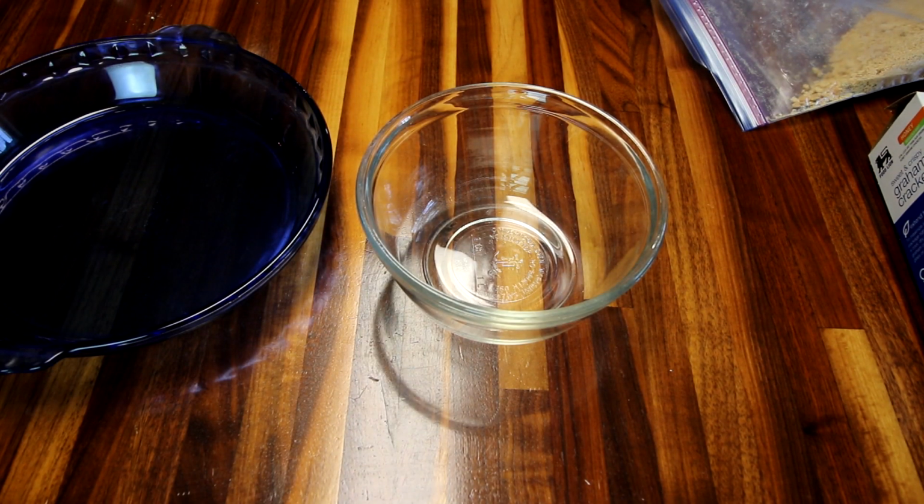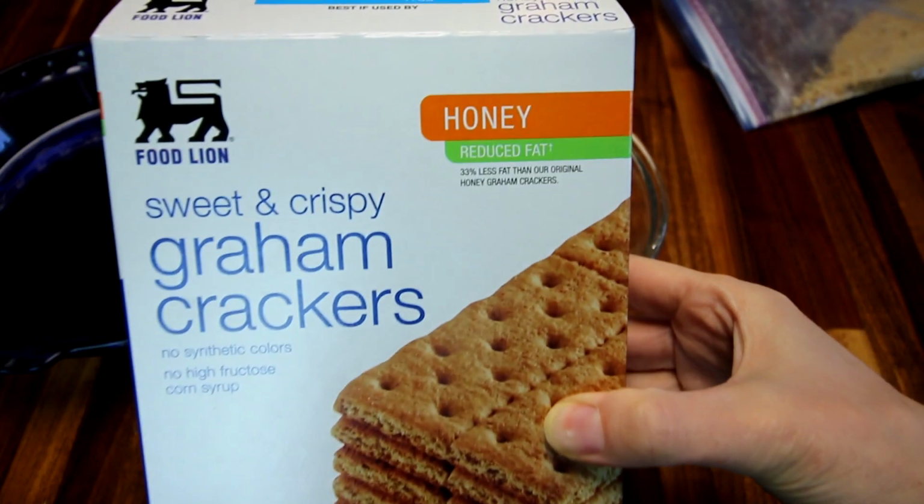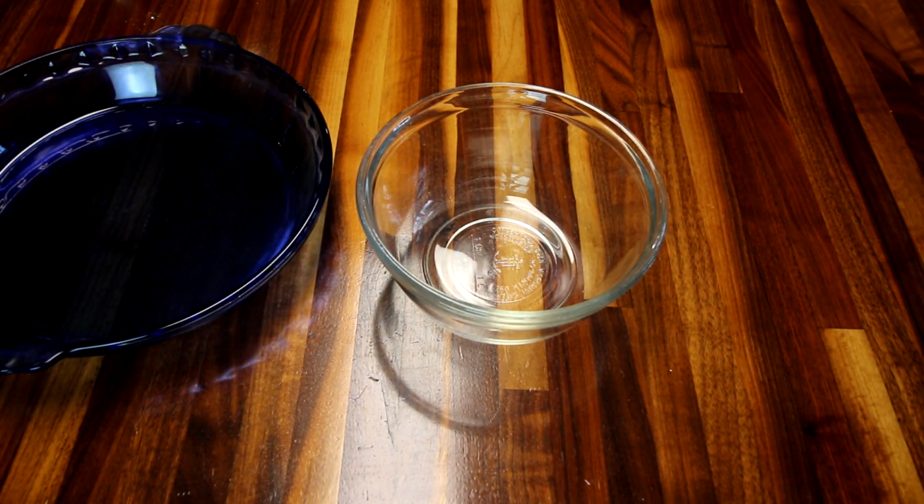Okay. All right. This week I made a really easy dessert that I wanted to share with you guys. And it starts off with a graham cracker crust. You can either make your own like I'm gonna do here, or you can buy one, which is even easier. But making them is pretty easy too.